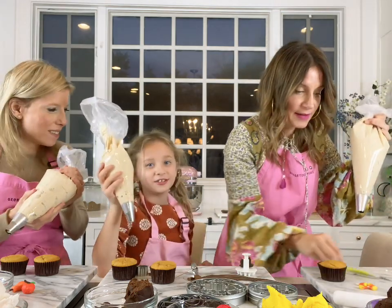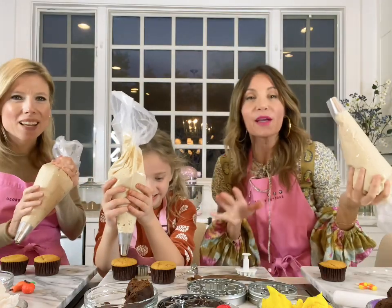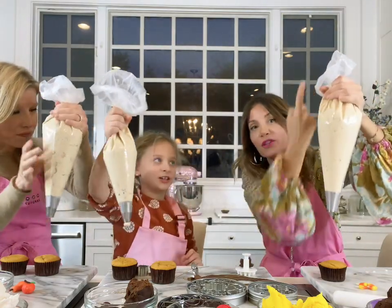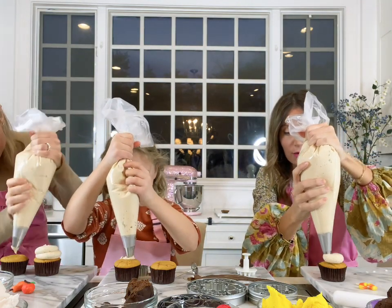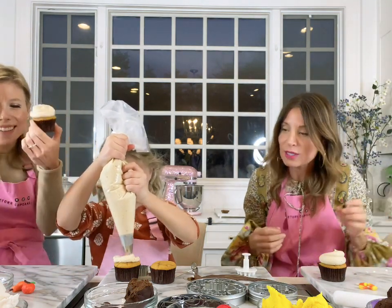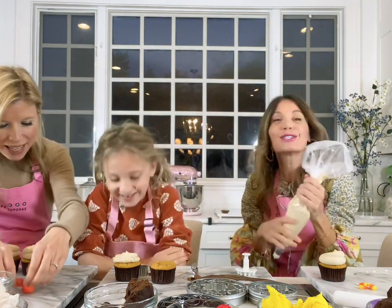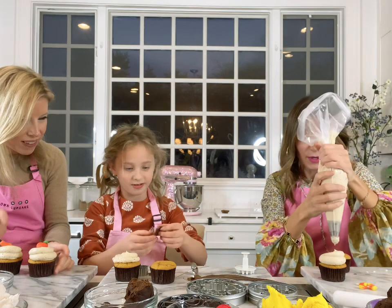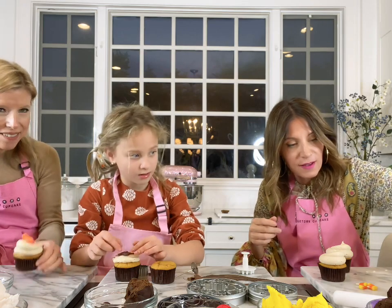Okay, guys. If you're bad at the signature swirl, don't feel bad because I'm very bad too. No, she's good. You know what we always say? Practice makes perfect. Remember to hold the top of your bag up here so it doesn't spurt out the top. Then you're gonna squeeze the center of the bag. You're gonna start in the middle of the cupcake, go around in a circle and come back down in the center with a burst of pressure. Keep squeezing, beautiful, all the way, and then the center, boom. Gorgeous. That looks very good. Here we go. We're gonna just start at the center, go around, boom, and then we're gonna put our fondant decorations up on top.